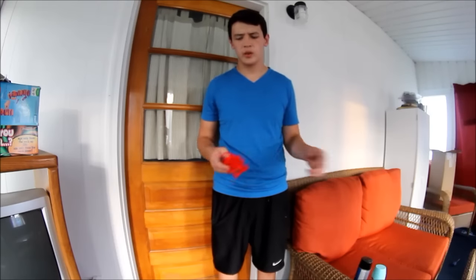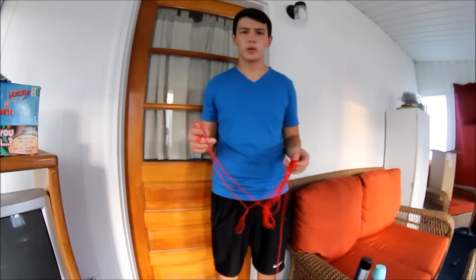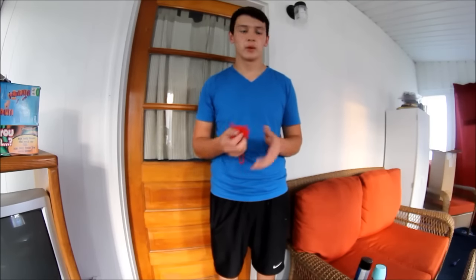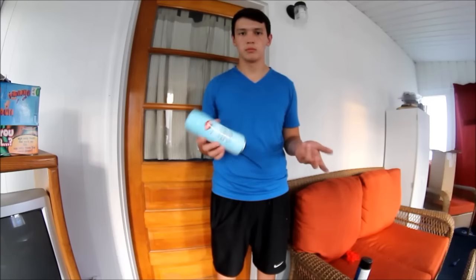It's starting to get dark out so I'm going to try to do this quickly. What I'm going to do is use a piece of yarn hanging from a tree outside my house. Just find anywhere to tie it around whatever part you're painting and hang it up. It's best to do it outside so you don't get paint anywhere. The first thing we're going to do is paint it with the base coat — I'm using this mint colored spray paint.